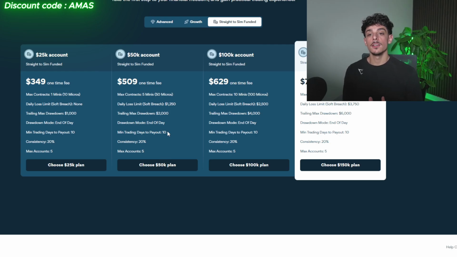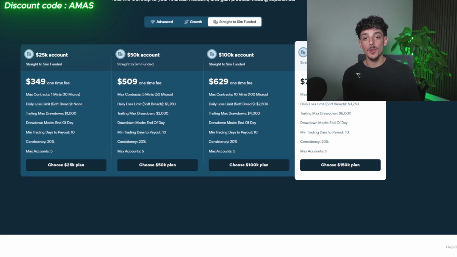A consistency rule is basically something that will help you to follow your rules and never deviate from your risk management, all right? You're not supposed to make 50% of your account in one trade. Remember that. This is not a casino. This is a prop firm where you want to prove to yourself that you have enough data, you have a good strategy, and you can execute that strategy on that prop firm so they can put you in a live account, okay?